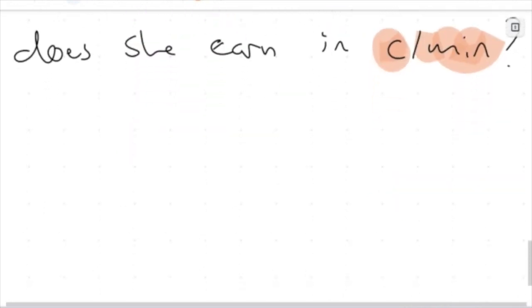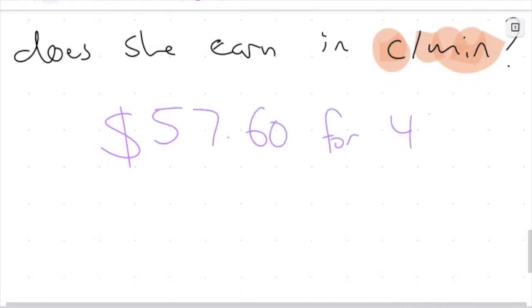So what I'm going to write here, I'm going to do the exact same thing that I've done for my other questions. I say that Mel makes $57.60 for 4 hours. And I want to reduce, and now I can go either one first, but what I'm going to do in this particular question is I want to get from 4 hours to minutes. I want to get from 4 hours to 1 minute. So you can already probably suspect that we're going to have multiple steps happening here.